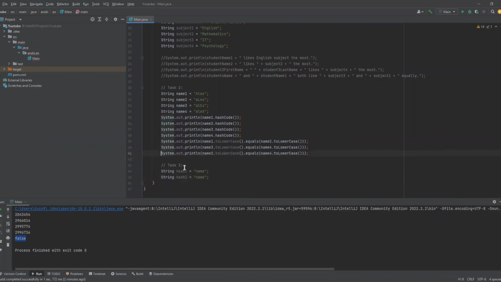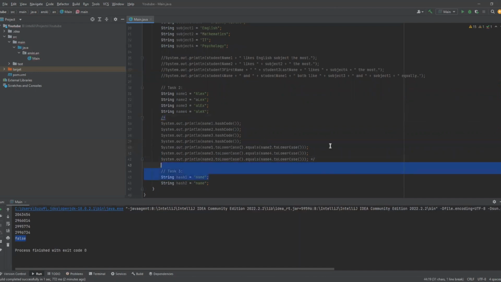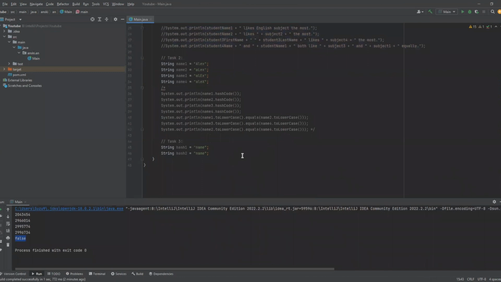Okay, let me just comment this one out. By the way, in order to make a much larger comment, we do slash and then asterisk, and then asterisk and slash at the end. This is the start of commenting, and this is the end, and we can comment pretty much everything that we want. Just remember that whenever you comment something out, you cannot use it.